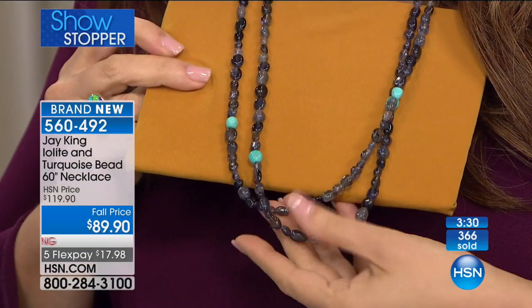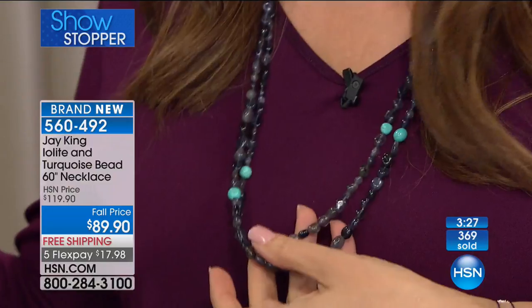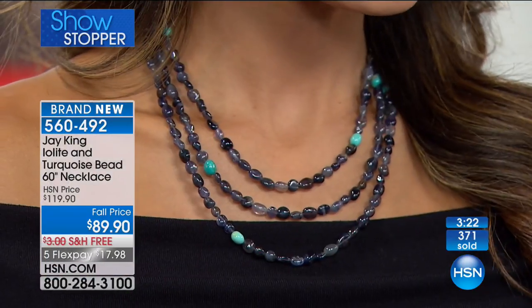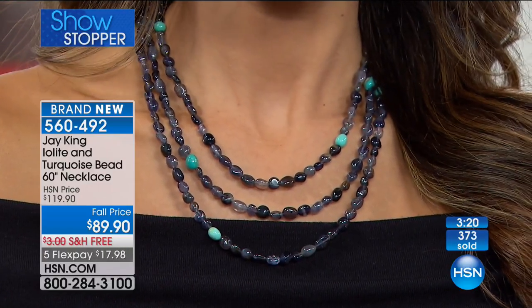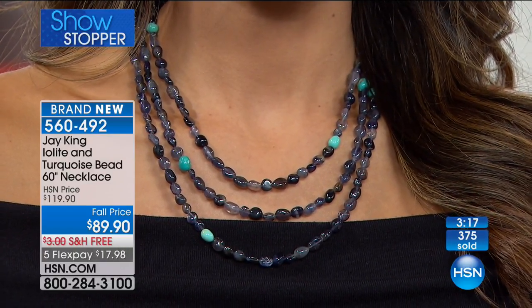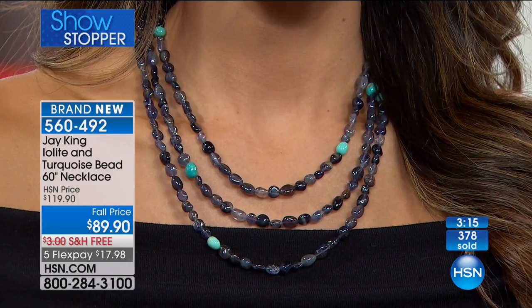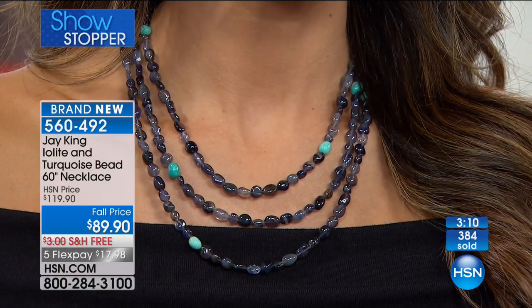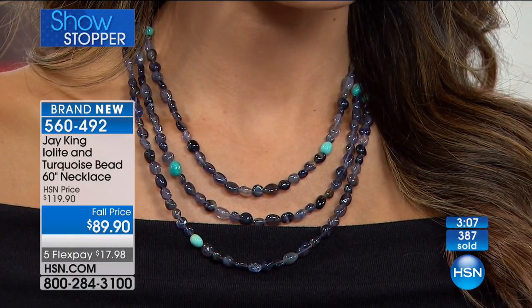An absolutely stunning, fabulous deal. Like I said, this is one of the very few times in my career that I've actually used iolite. It's not easy to come by. Usually, a lot of what you see is really low grade iolite that they boil in mineral oil to darken it up. But these are all just natural crystals. I think they're trying to make it look like tanzanite, a tealy color, but it's special on its own and gorgeous just the way it is.